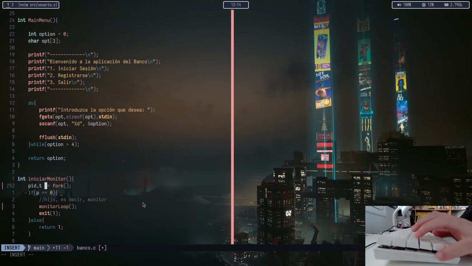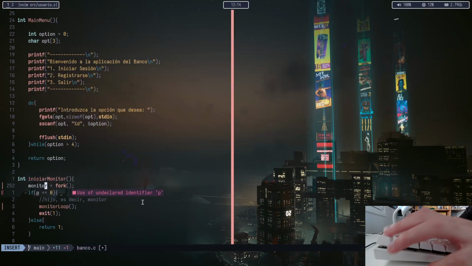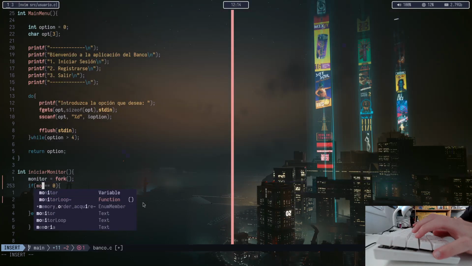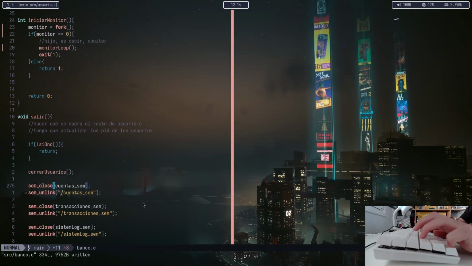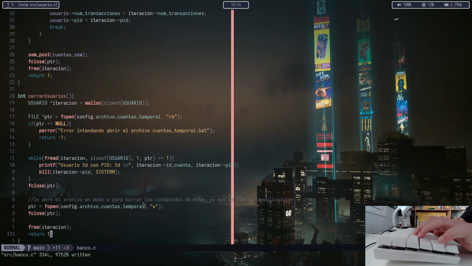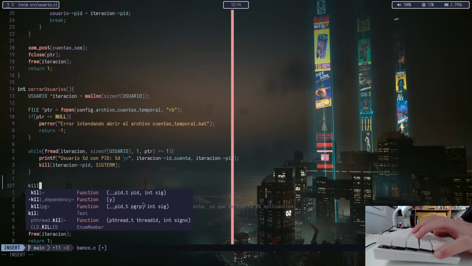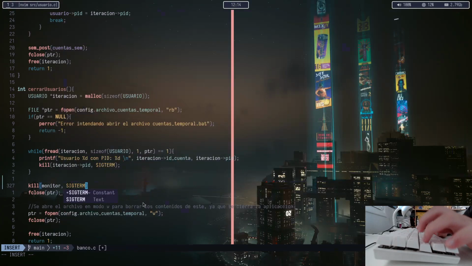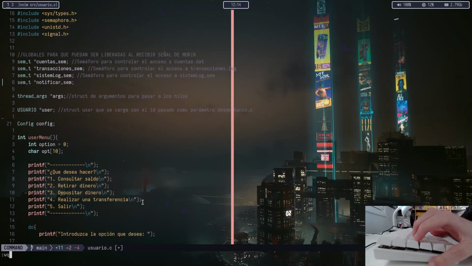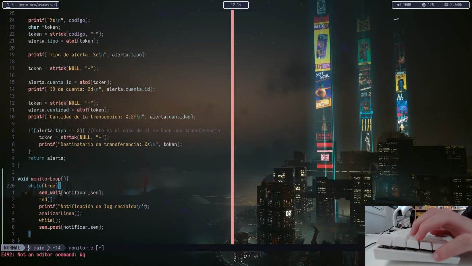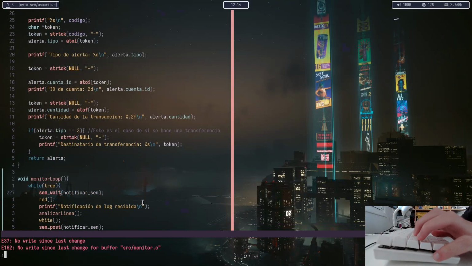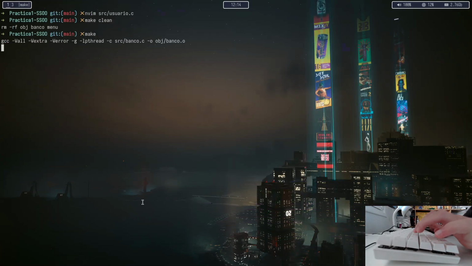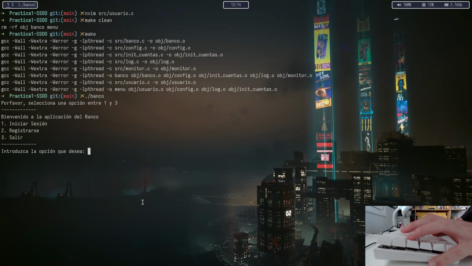This would be monitor work. Monitor. Okay. But then maybe I could do something like Q term. Then I could do Q monitor term. Okay, well, let's see if it works.